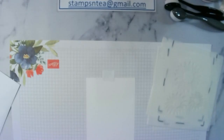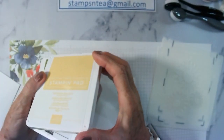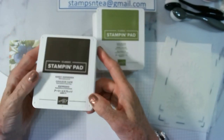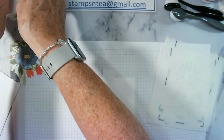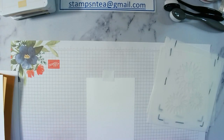All right, I've got four different colors of ink. I have some Daffodil Delight for the flowers, Old Olive for the leaves, Early Espresso and Pecan Pie for the centers of the flowers. Those there, try and keep them in order. I'm trying to work fast today.